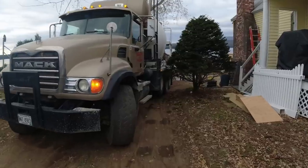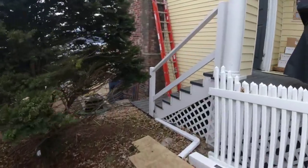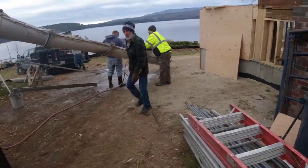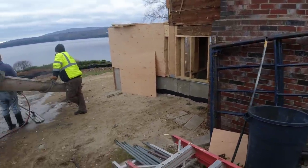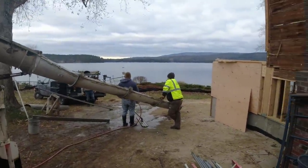We got him in here, we had a little hole to go through. I'll show you the hole here. That's it right there. That's where we're gonna shoot through. 620 square feet up on the lake. Nice little job for a cold weather day.